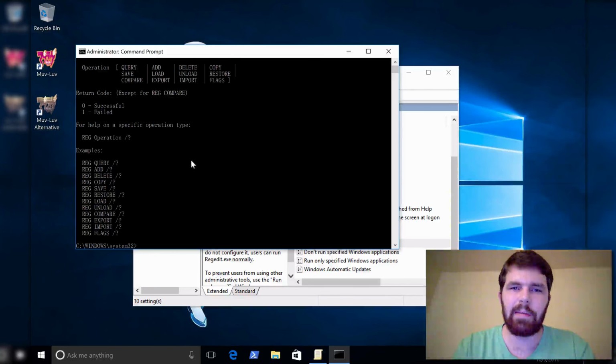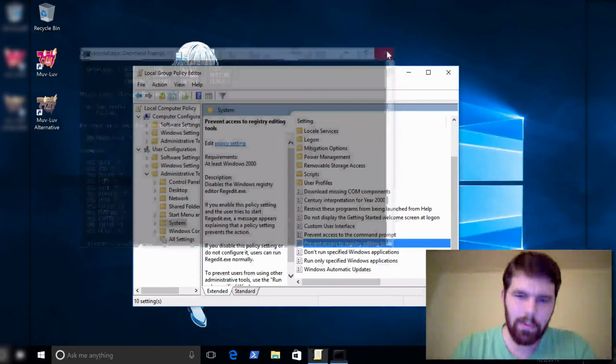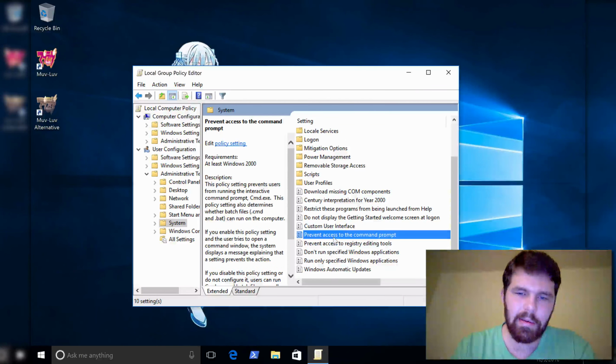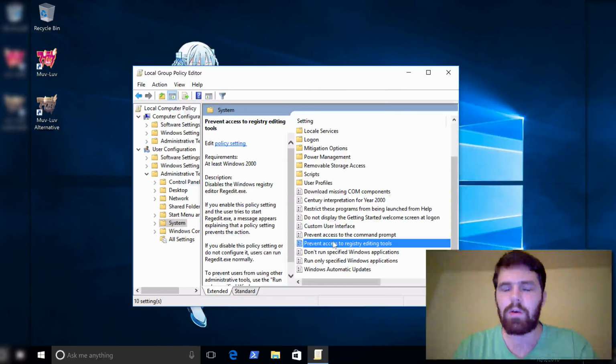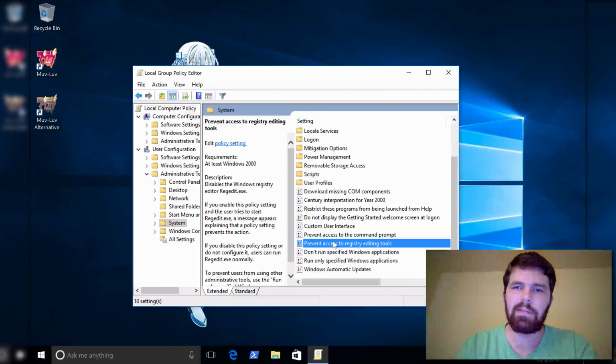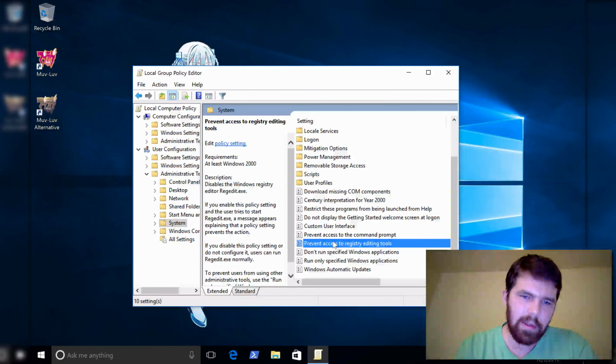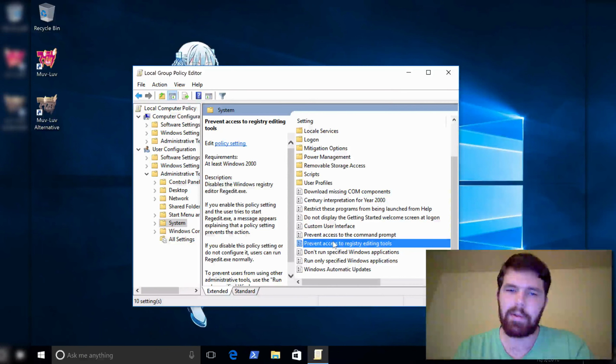Unlike with the standard command prompt where you'll get access denied on some keys. Okay, so that's why I don't prevent access to the command prompt or the registry editing tools, because it just makes things harder for me. I just enable the UAC to prompt for credentials on the secure desktop, like I showed you earlier.